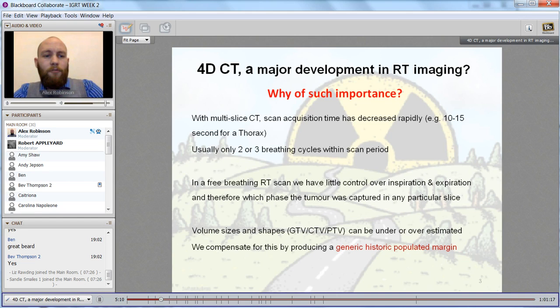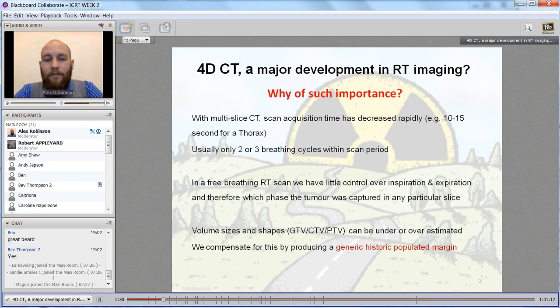So when we look at our general CT scanner, the majority of us will be using helical scanners. Consider that our CT scanner is going to take an image a bit like a corkscrew or an apple peeling as we go through. On an average CT scanner, we can do a CT of the thorax in easily 10-15 seconds. We then look at that data and the doctor contours the structure.